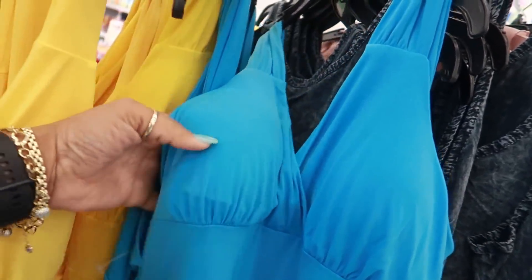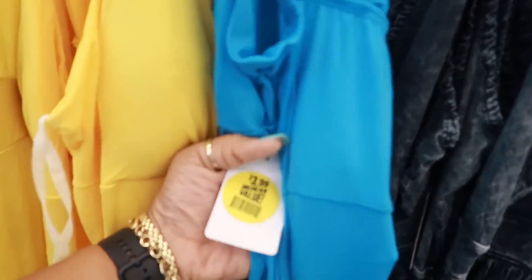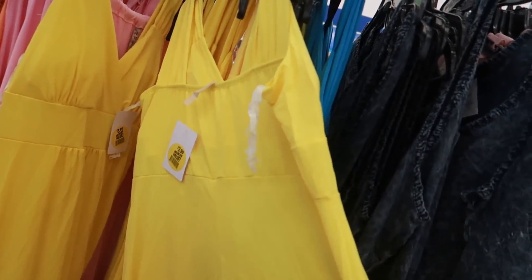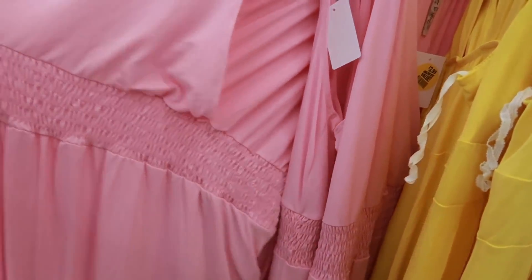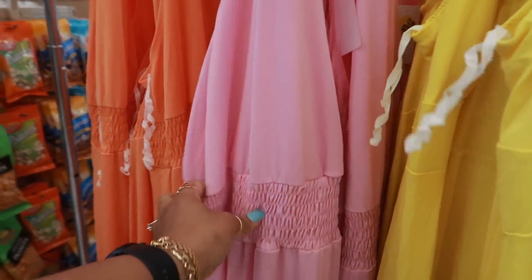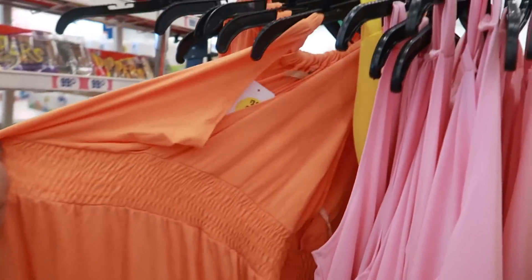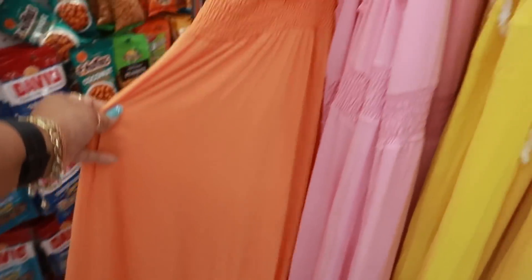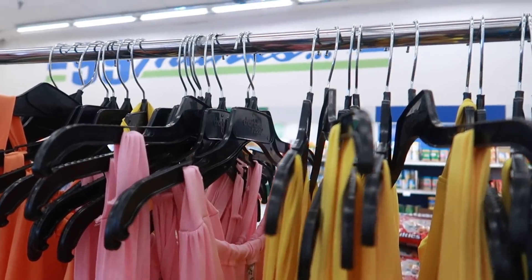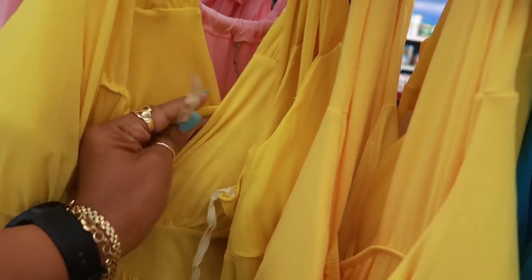These have the little padded bra built in and nice stretchy material — $3.99. The yellow one is pretty — I love yellow. $3.99. There's a pink one too. The front is different on this one — it has a detail in the middle I don't really care for personally, but it's cute. There's a crisscross front style in orange too. These are some pretty colors. If they were all made the same way, I'd probably grab one of each just to wear around the house. They're all on Charlotte Russe hangers — I don't know if they came from Charlotte Russe since the tag doesn't say.